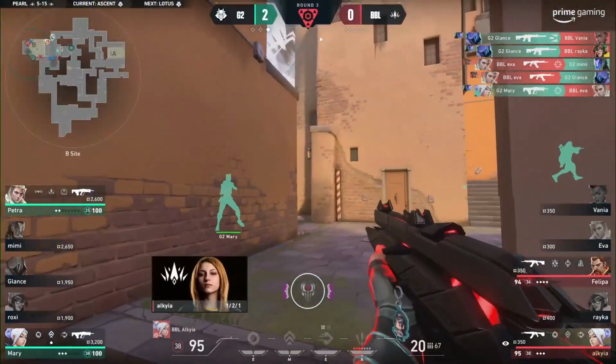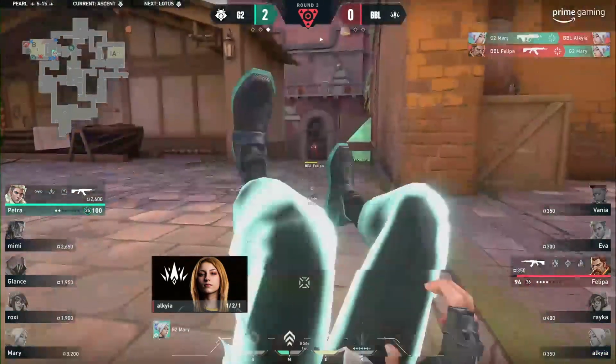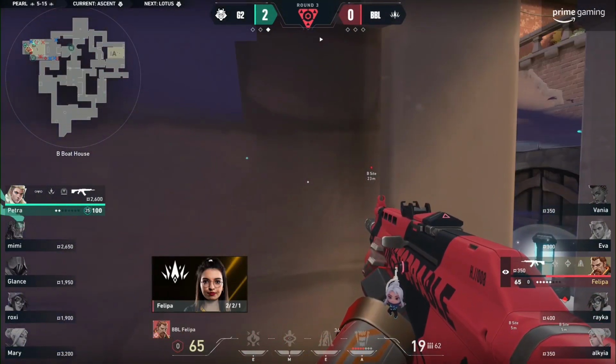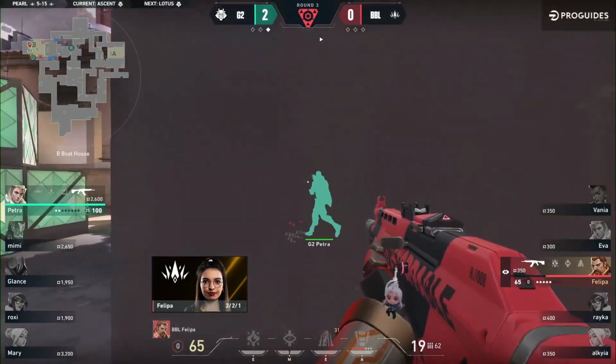Oh dear. Oh dear. No. All of that work and then didn't check the back of that nade that went through, but the swing out's not bad. We're down to a 1v1. This was looking so good for BBL, quite clean, but the time is on their side and Felipa's on the back of the side, so unless Petra gets this real snappy, this should be all but done.